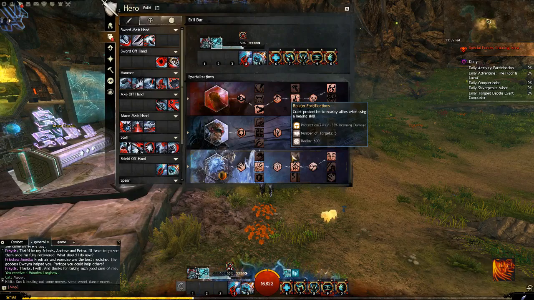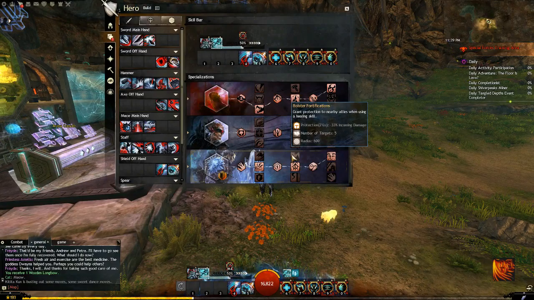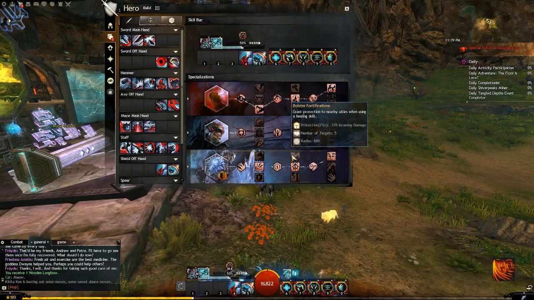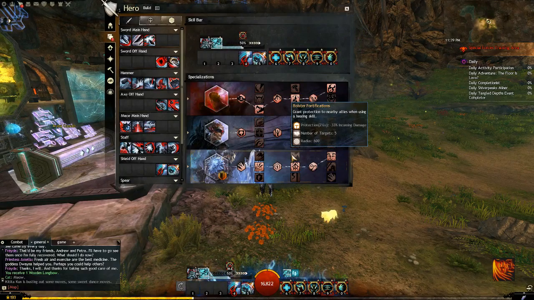Within your next line, you have Bolster Fortifications. Grant protection to nearby allies when using a healing skill. This one was actually seen used during my latest build video for the Revenant. I use it during any healing build that I do for a Revenant, because you're basically pulsing out constant protection every time you use your heal skill. So it's negative 33% to incoming damage for quite some time.